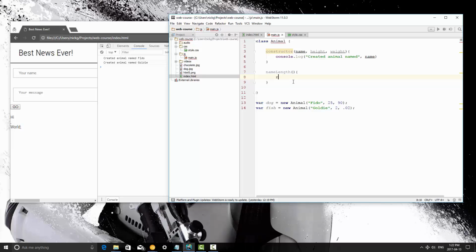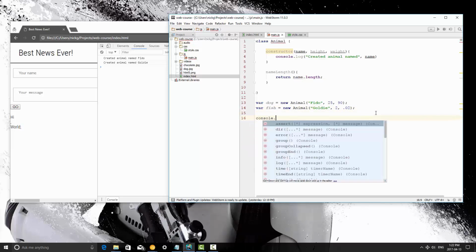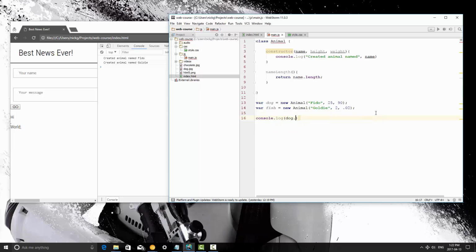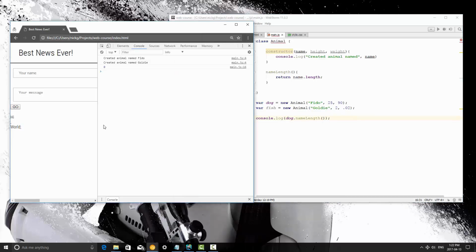Let's go ahead and try to return name.length. Save this. And down here on the dog object, I'm going to call console log dog.nameLength. I'm going to save it and run it. And we know that the length of the dog's name is 4, not 0.